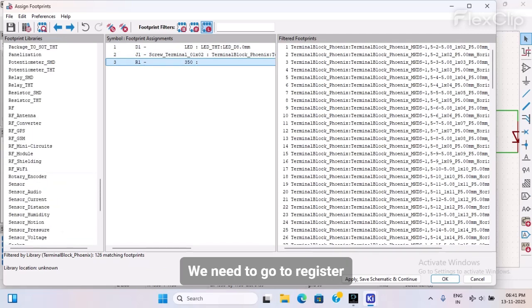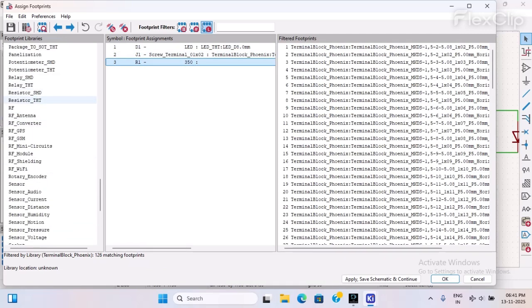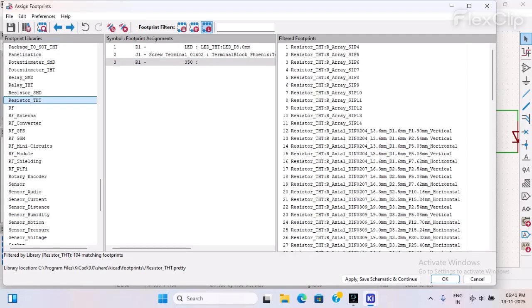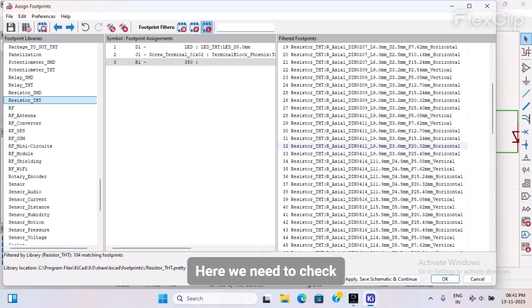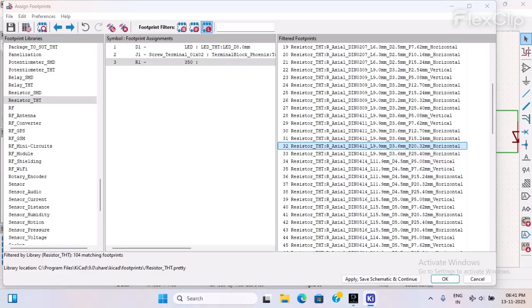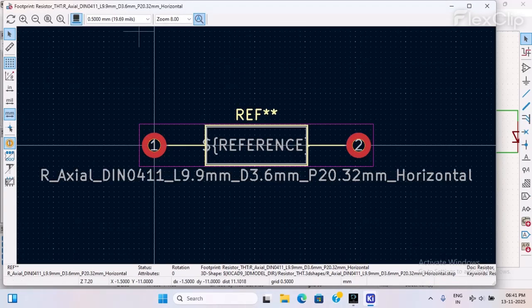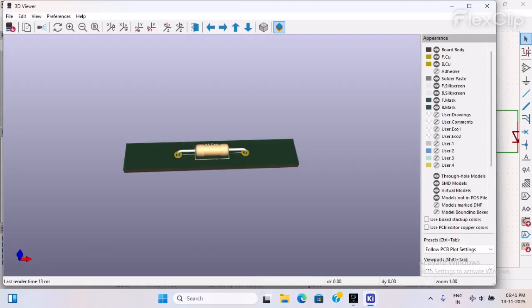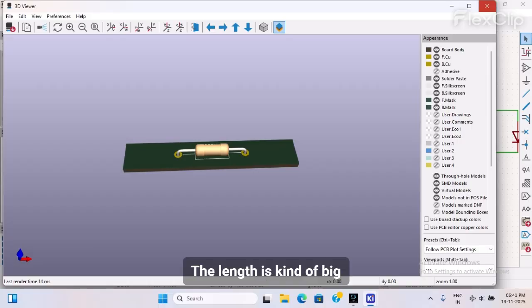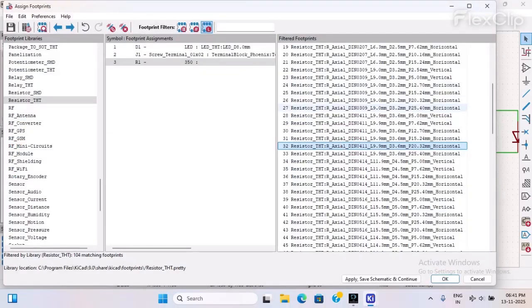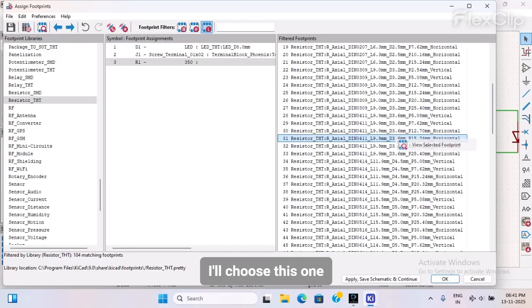For the resistor, we need to go to Resistor, Through Hole. Here we need to check. The length is kind of big, so I'll choose this one.